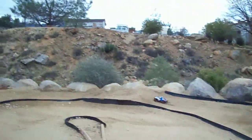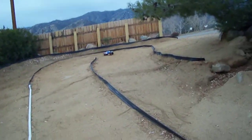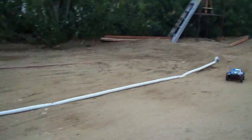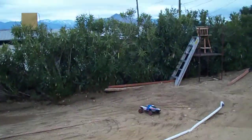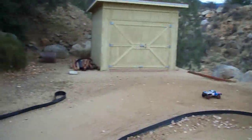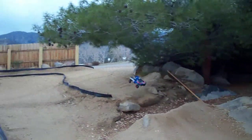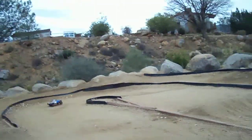This one you can case jumps. Some T-Max shocks with unobtainium 1.39 shock shafts, heavier oil, and of course, Traxxas pistons. I had to grind them down a little bit. You put them on a round rod, and then you spin them on the grinder real lightly, evenly, and it reduces the size without making them uneven. Works perfect. So this one's probably got two whole pistons with some like 60 weight in the rear.